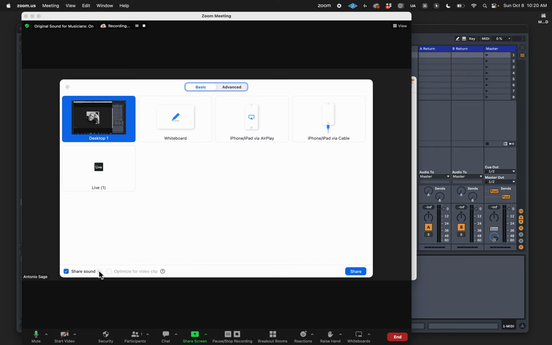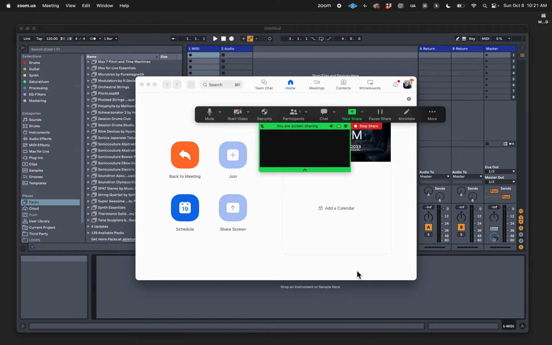Furthermore, go to the right-hand side and you see this drop down here. Make sure that Stereo High Fidelity is set. You're going to have to do that every time. Every other setting that I described before will actually be the same when you relaunch Zoom and Ableton. However, you're going to have to do the share sound thing over and over again.